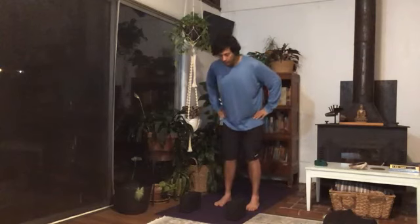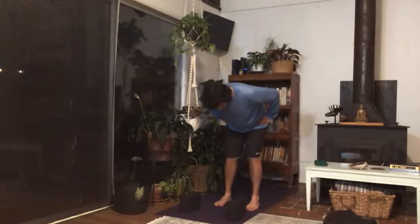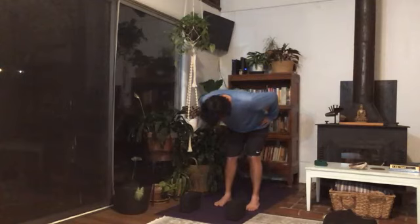So first thing is to work on just rotating at the hips when we forward fold and leaving the spine stationary. It's just because the pelvis rotates over our leg bones. So let's just work on that. Just see where it gets us. We're not rounding our spine. We're rather rotating our pelvis over our leg bones.